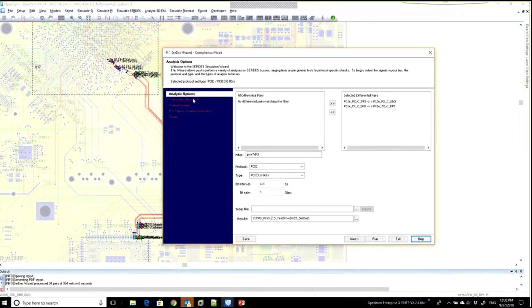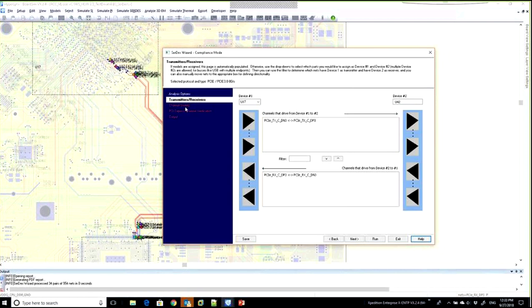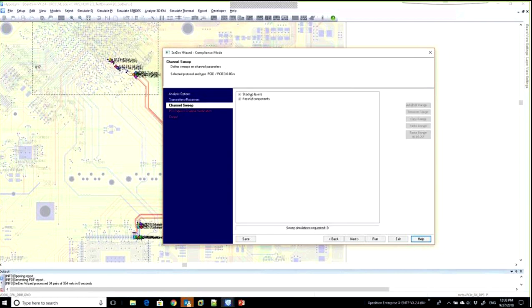We got PCI 3 set up there. 2 nets going, no sweeps. You can see the list of things we can sweep here is smaller. It's because it's routed. Things are kind of fixed. So I can't be changing trace lengths or the trace widths and all that kind of stuff.